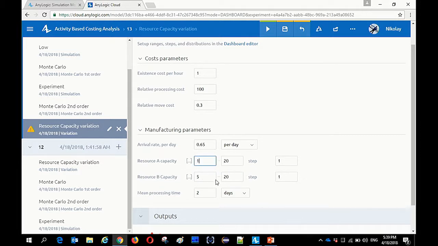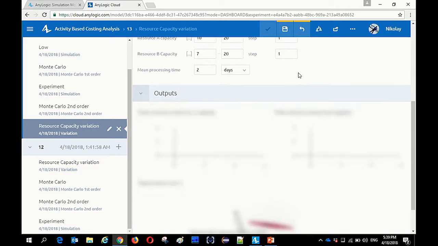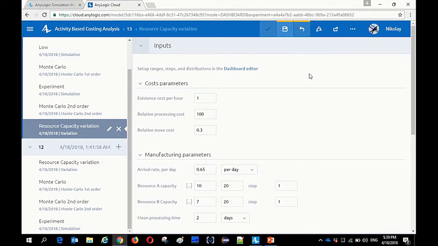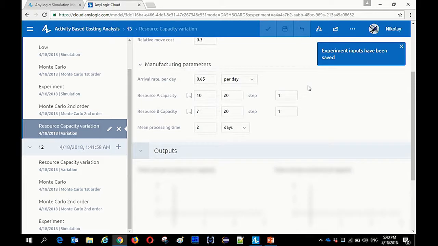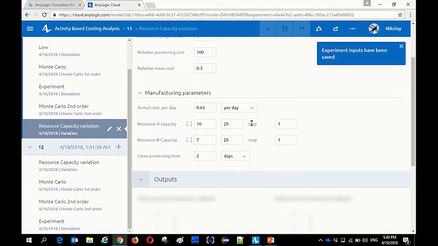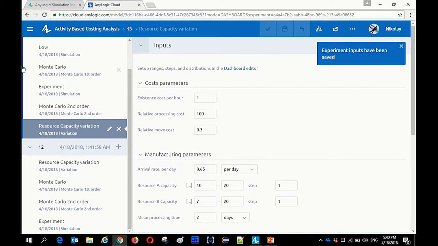So, I will be less ambitious now. Okay, I can re-log in by my other account.